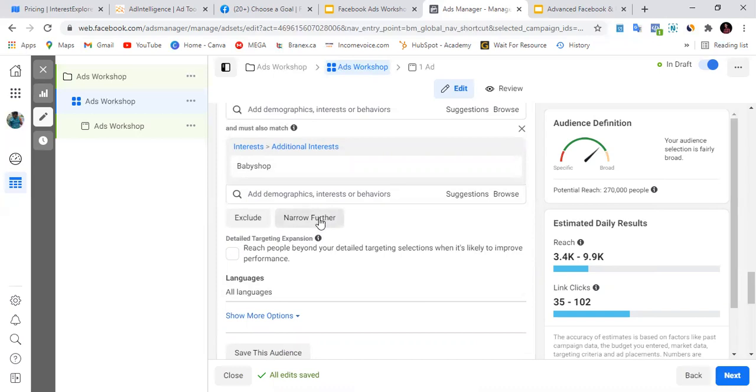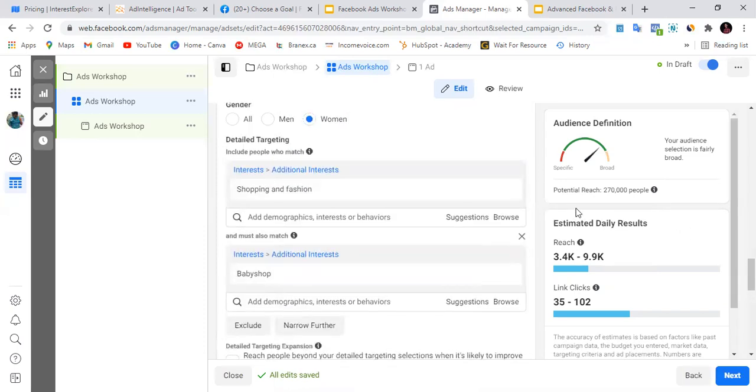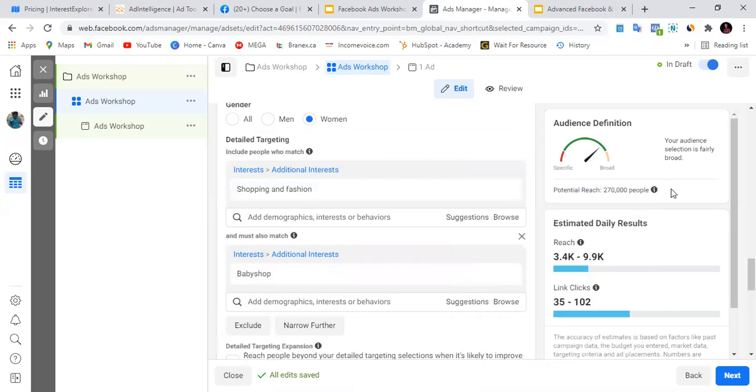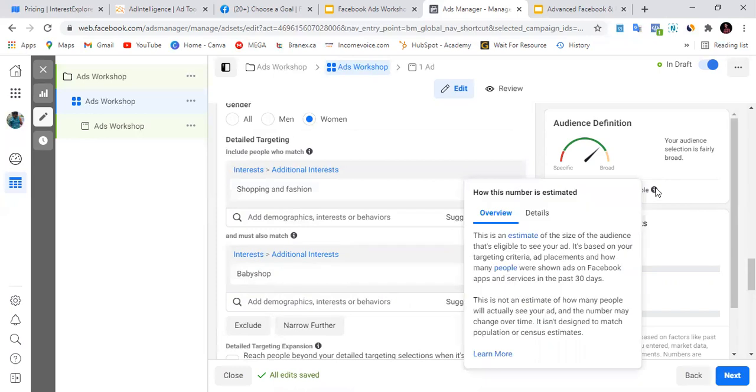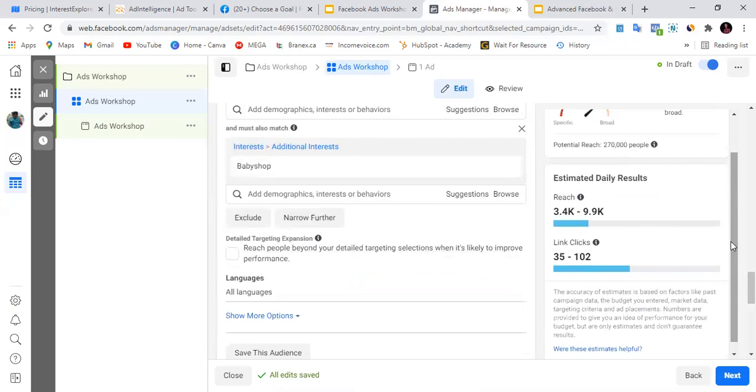You can decide to narrow down the audience further, make it a little bit more concise. But make sure to keep your potential reach between say 1.5 million to 7 million. That's the audience hotspot. Make sure it's not below 500,000, so you have a large number of persons to reach. Once you keep your audience too low and defined, it messes with the algorithm, and it doesn't convert very well.